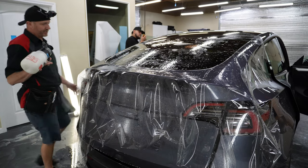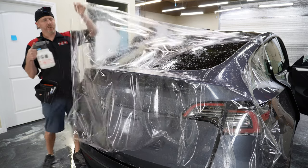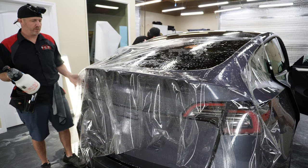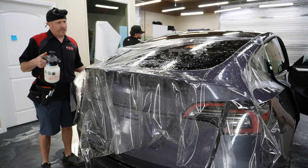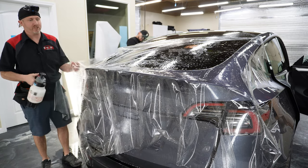So this here is actually our spray bottle for applying window tint. And I'm going to go ahead and spray some of it. It's got basically more soap in it than we would use for, the window tinting has more soap. And so I'm going to go ahead and use that here in this area to keep it from tacking before I'm ready for it to tack. That way we get some extra slip out of it.